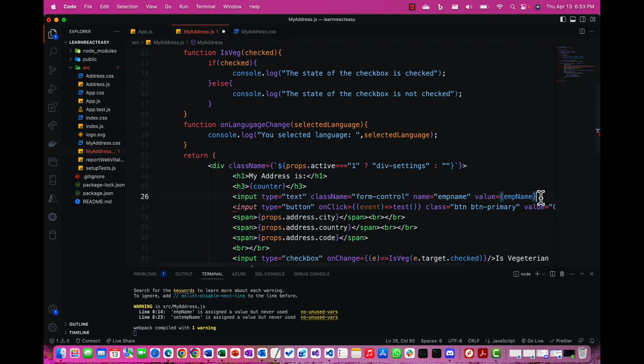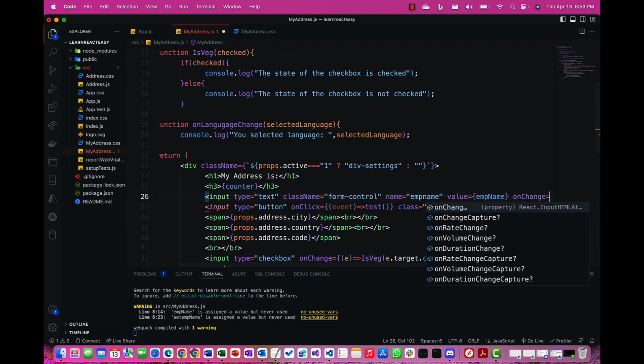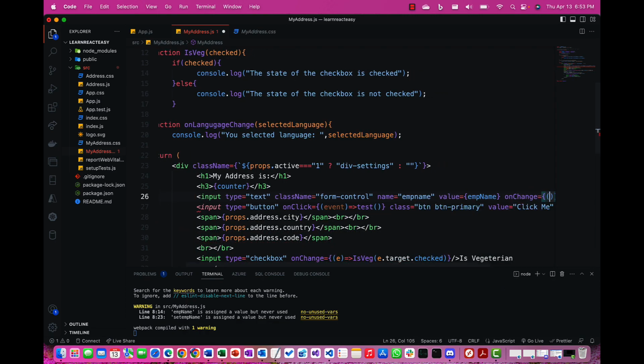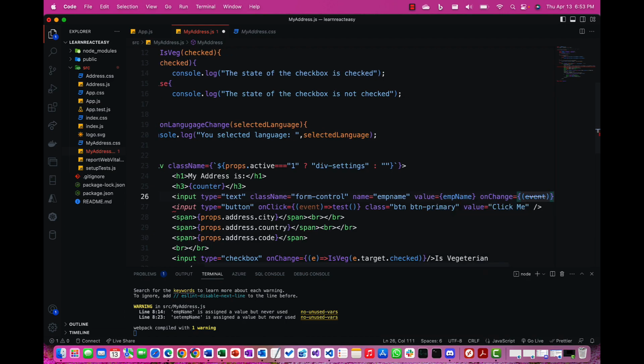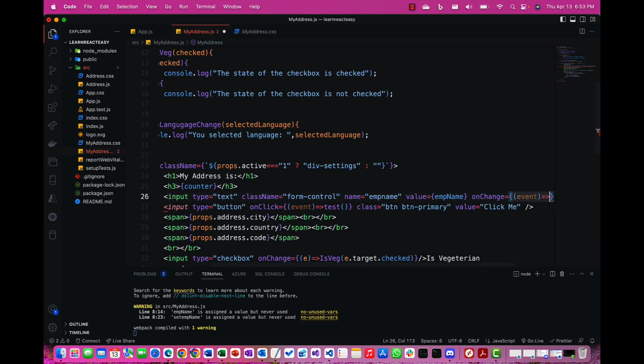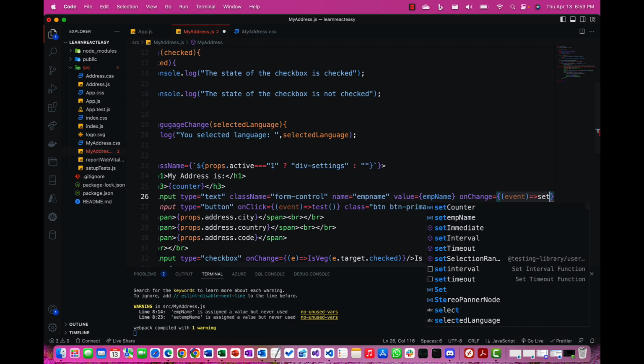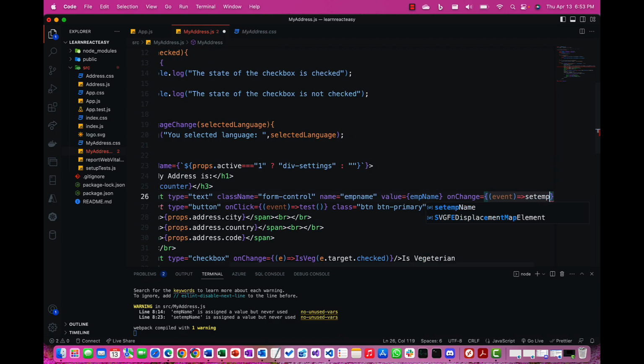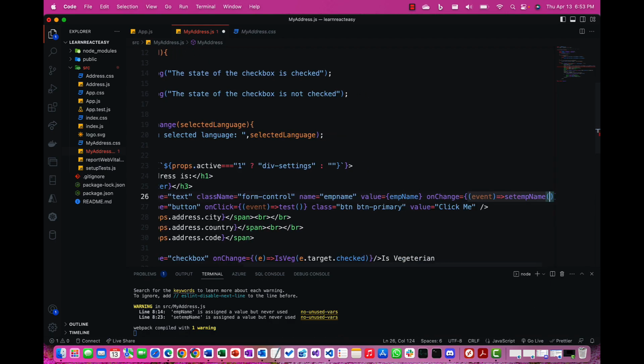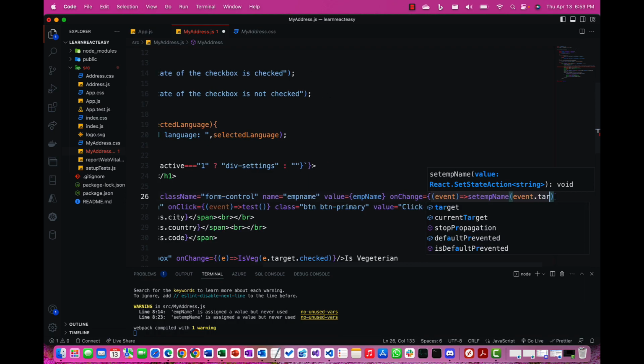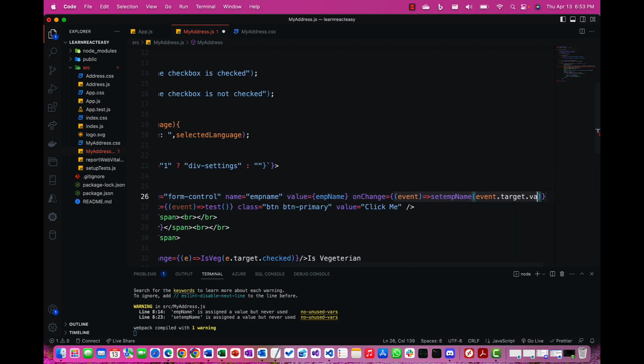And in case something changes here, we are going to use the event and pass it on to setEmployeeName. I'm going to use the function directly, and I'll say event.target.value.